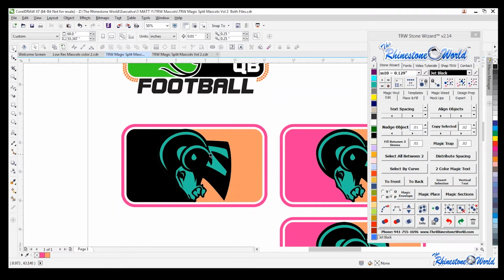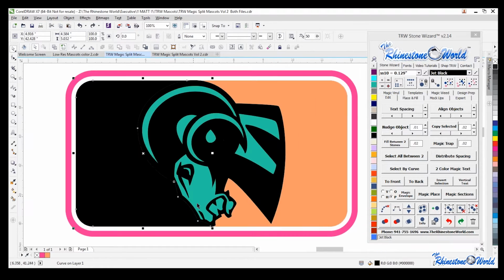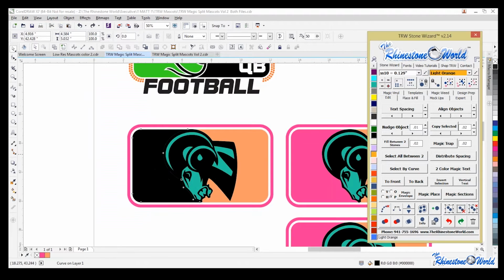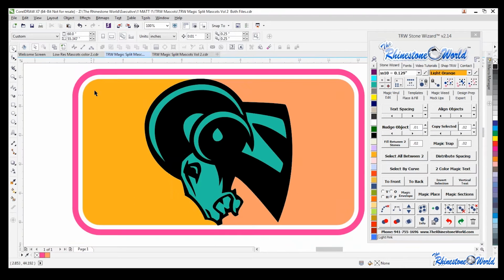Mike, the reason why it didn't fill the inside of the ram is because there weren't any open areas to get to the inside. You know, see what I'm saying there? So let me change this color. So see how that's all blocked off? It's all closed in, so it only fills that closed in area. Does that make sense, Mike?